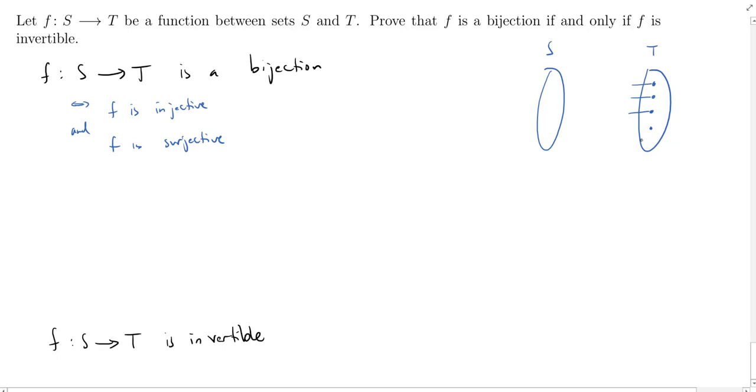It's okay to be missing something, but you can't have a second arrow going into that same point. So being injective means you only have at most one arrow going into a point. Now the math language that we'll tend to want to use going forward is to say that each element in the codomain has at most one pre-image.